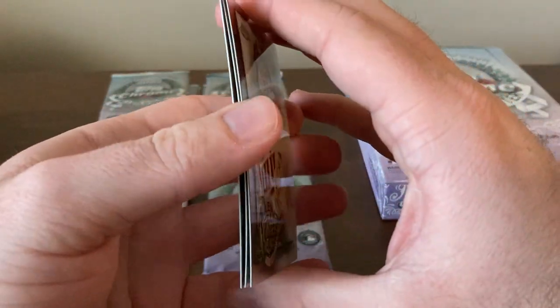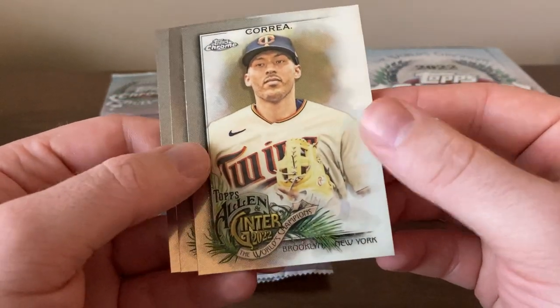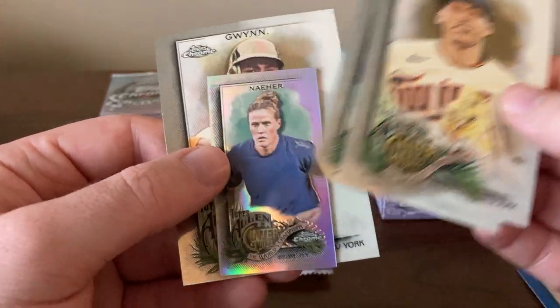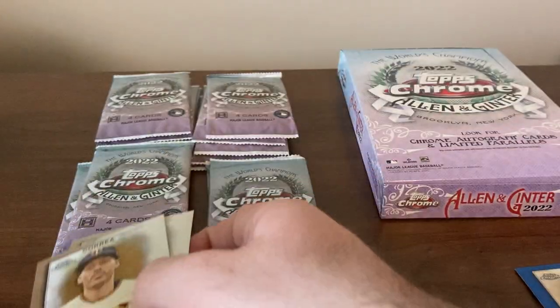That'd be really cool. I've opened up a few of these boxes in the past from the different years, last couple years, and haven't pulled an autograph. That'd be really cool to get one. There's Carlos Correa, Ernie Banks, a Nehir mini, and a Tony Gwynn.